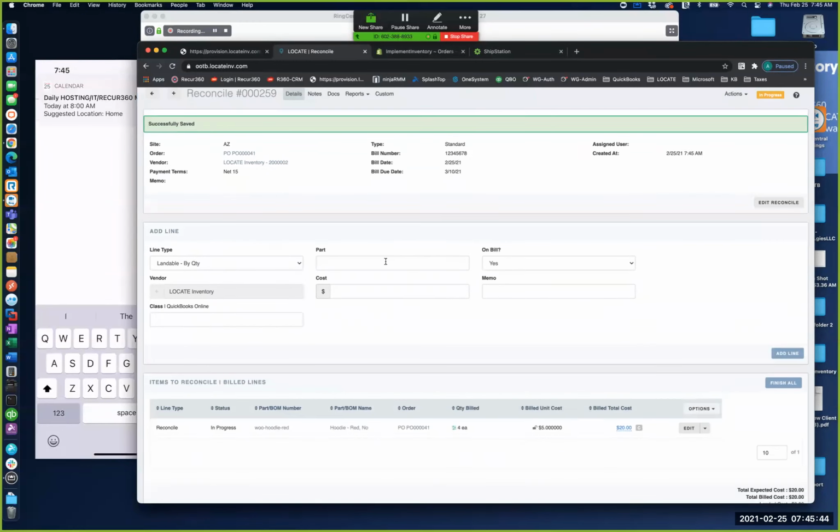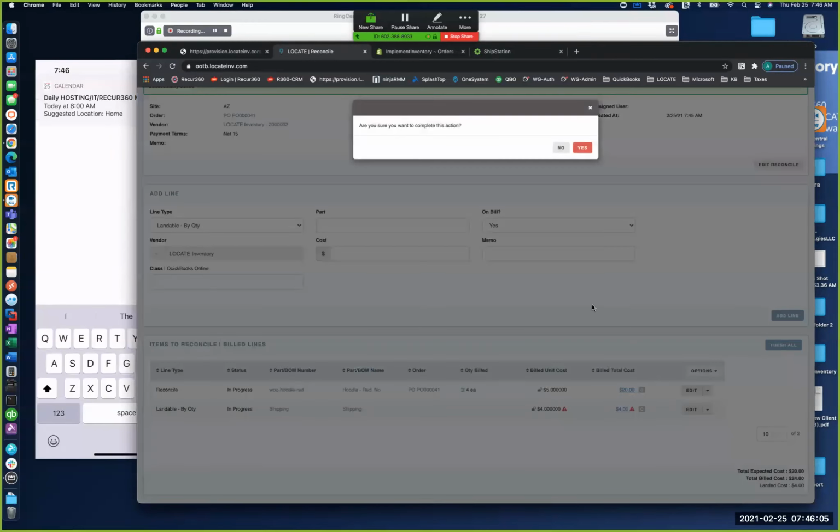And then if I was going to add shipping, here's where I can land my cost. And what landing cost is, it's just going to add the cost of the shipping onto the cost of the product. So here I've got 4 of them at $5 a piece. So I'm going to say our shipping cost was $4 and that it's on the bill. So I'm going to add that to the bill.